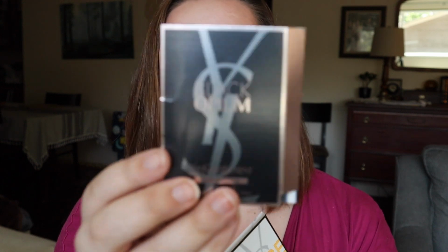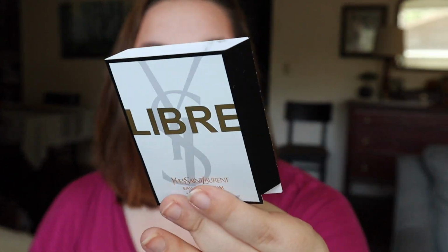If you're keeping track, I do have 2 left that I was not able to use, but I did that intentionally. These are very fall scents for me. I have these in those 1-ounce bottles. These are from YSL. This is the Black Opium, and this is the Libre. I really enjoy these scents, so I didn't want to use them during a time of year that I don't prefer. I really love wearing these in the fall and winter, so I intentionally saved these for that time of year. It is still July right now. This is going up at the end of July, so it'll be a couple months until I want to use these, but I feel like my goal was met.